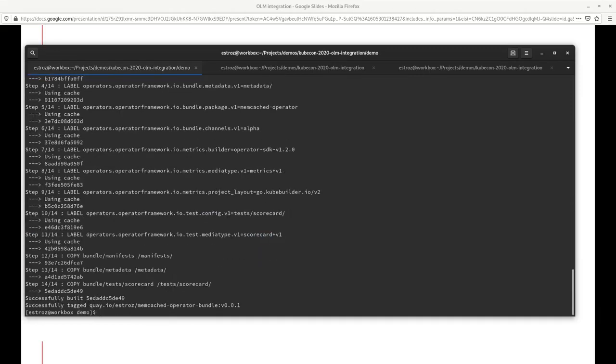So this is just using the bundle.Dockerfile to create our bundle image. The bundle image contains the manifest and metadata, like I said before, and has these annotations applied as labels. Great. And now we should probably push our bundle image.